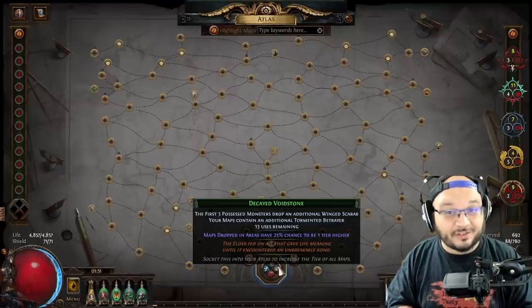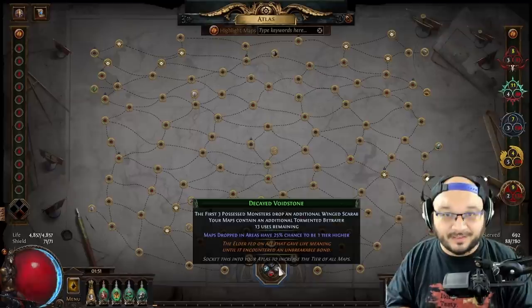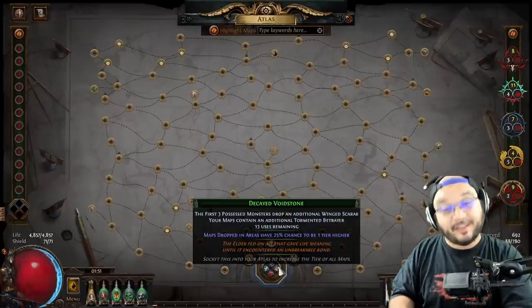So the basics of breaking down the strategy. We're going to open a map. We're going to go in the map. We're going to clear the map. We're going to break some altars. We're going to do an altar strategy. We're going to kill the boss.